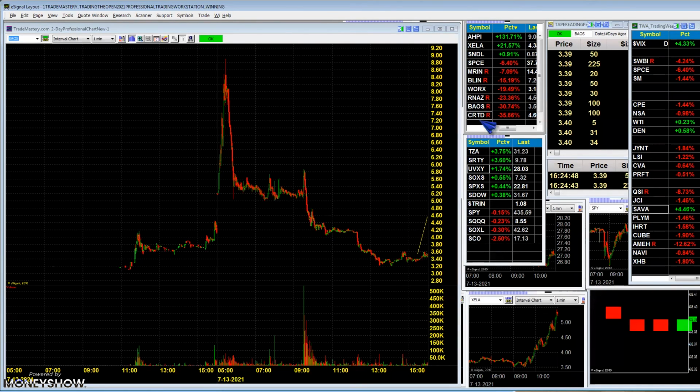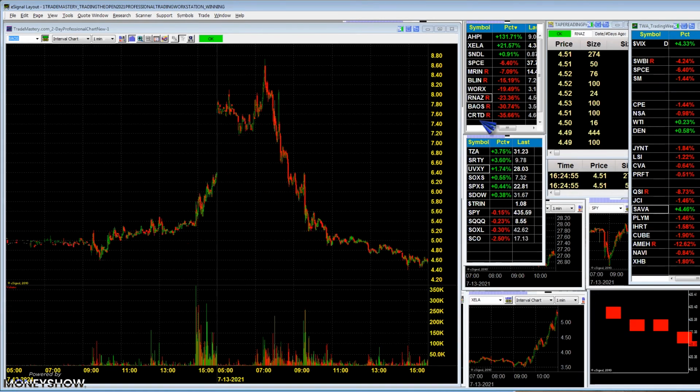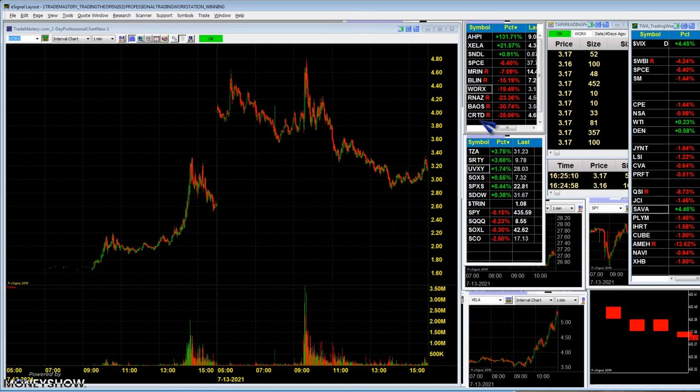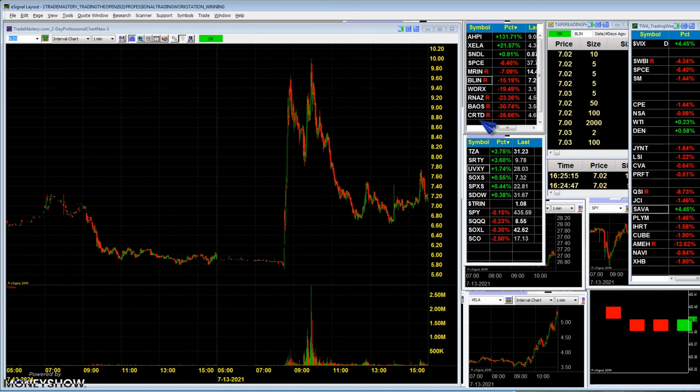The trick is they've got to be multi-point, big percentage drops, and you still don't buy it unless it breaks over whole numbers. So for example, this guy was going to buy over 5, but it never hit. This guy started to bounce off the 3 whole number, but it didn't go too far, but it did start to bounce. So it's a good candidate for tomorrow. These are all good candidates for tomorrow plays. This guy's a little choppier. I don't like it as much, but it had a big range, so it's worthy of consideration.